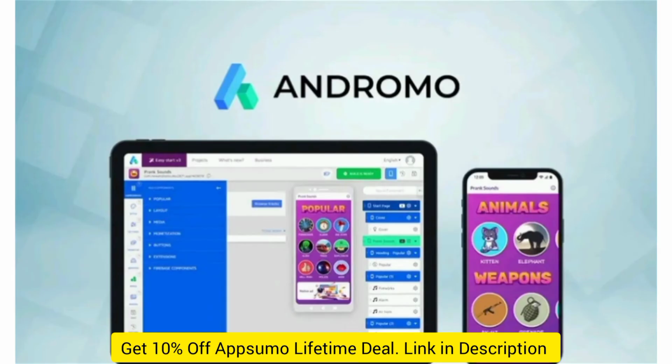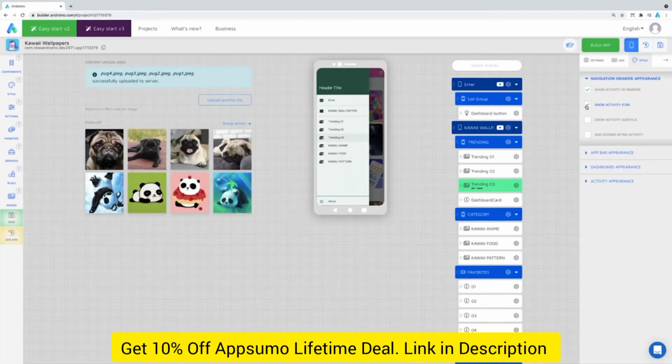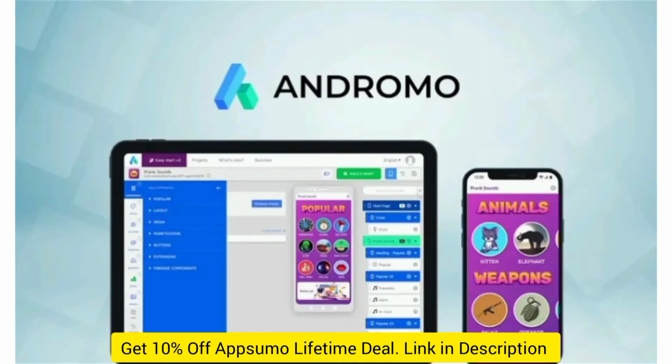With AndRomo, you can effortlessly monetize your app, whether you're looking to turn your hobby into a business or develop a new revenue stream for an existing company. Choose from dynamic ad options, including banner, native, and interstitial ads, and content paywalls. Plus, AndRomo integrates with leading mobile ad platforms like AdMob, MoPub, and Facebook.